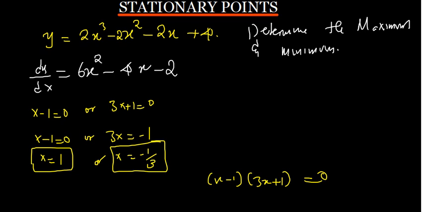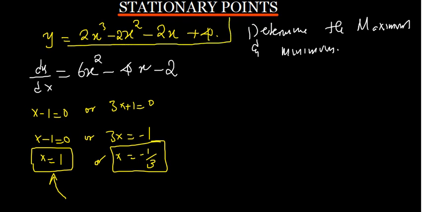Now, if we want to determine which one is going to be the maximum and which one is going to be a minimum, there are two methods that we use. So this is the x value of the turning point, even this one is the x value of the turning point. Now this question, they like bringing it in paper 2. So if they said find the coordinates of the turning point, if you find that x is equal to 1, so go in this equation, you also find the y value.